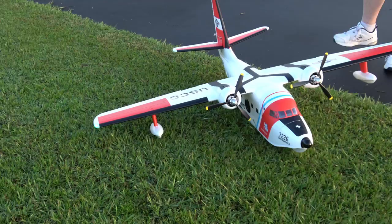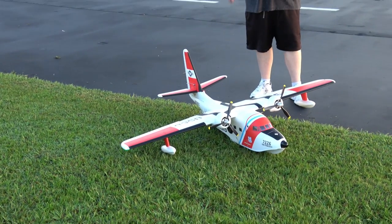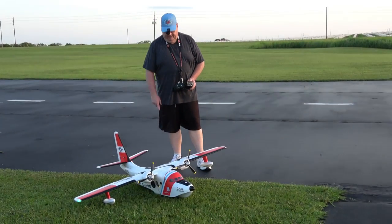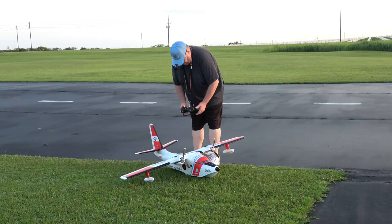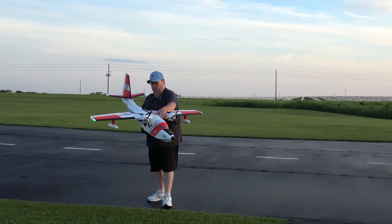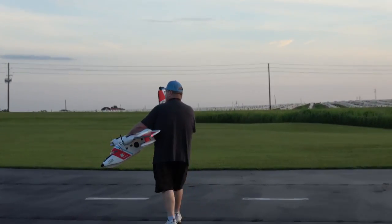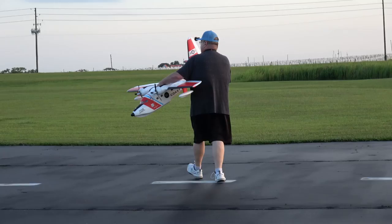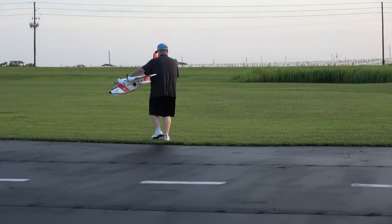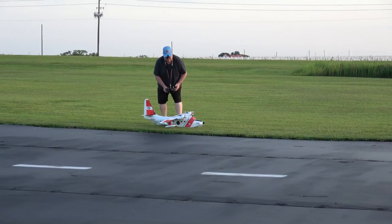My rates are 100 throws over 30 expo all the way around. I'm running a Lemon RX Gen 2 seven-channel receiver. She's got the nav lights and the blinking light. We're going to take off motor-off for the maiden flight. As you can see, this is not a small plane, but she's got more than enough power to take off on the belly. I left the rudder on because it was already installed. We have no real wind to speak of; I'm going to take off towards the east.